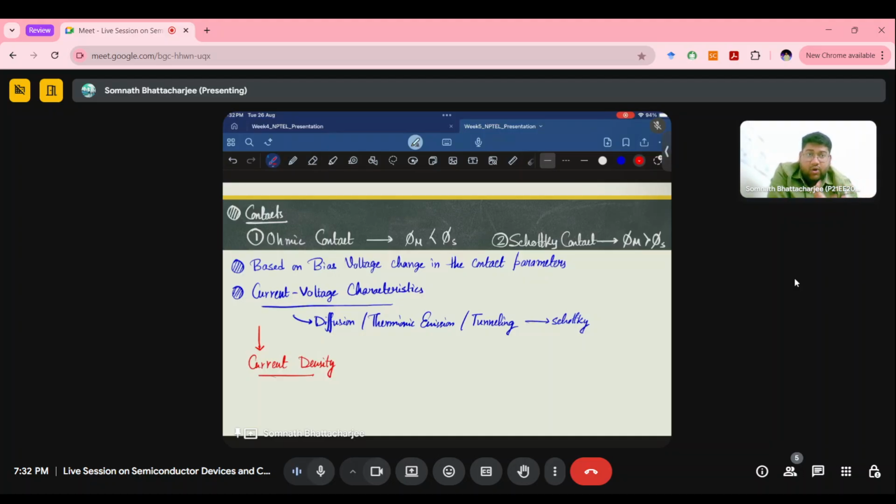There are some devices called MOS capacitors, and from that we get the value of C, that is the Cox in most of the cases, the oxide capacitance per unit area. This is very important because in MOS transistor equations we need to know the Cox value and the current density values, because to understand the device phenomena completely we need these parameters. So from these contacts, like a PN contact or even a metal and semiconductor contact, we need to get these values.